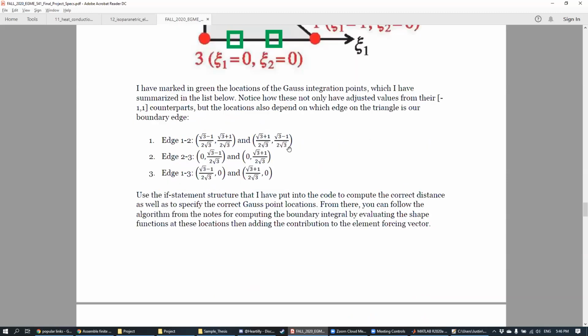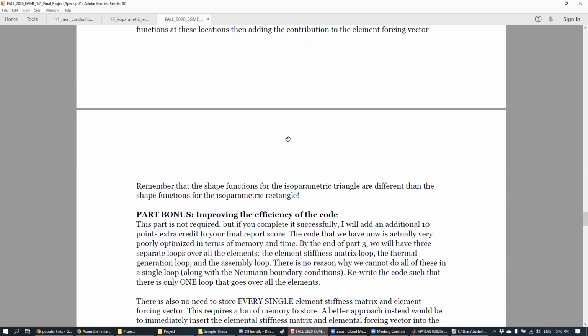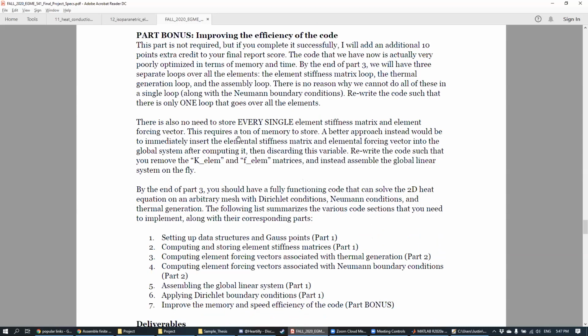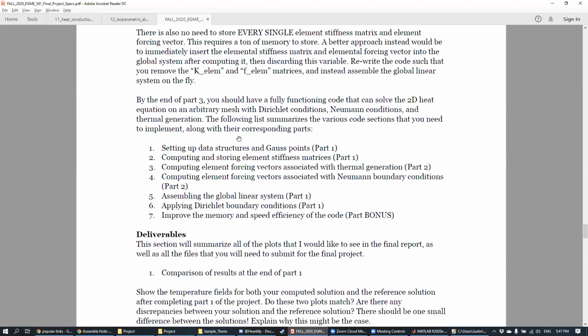Because the algorithm that we're going to be using for this in the starter code works, but it's not as efficient as what's under the hood in ANSYS or something like that. So this bonus will give you a look in, or at least give you a try at implementing these finite element codes exactly how the commercial codes do it. Okay, but again, it's optional, so you don't have to do this part.